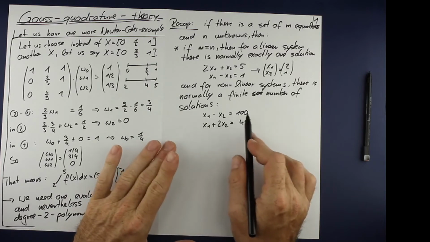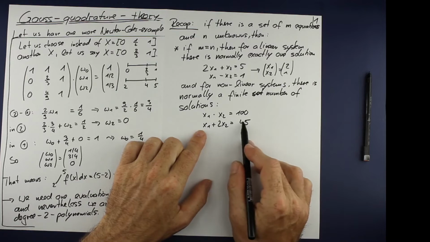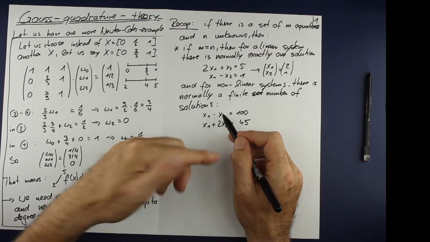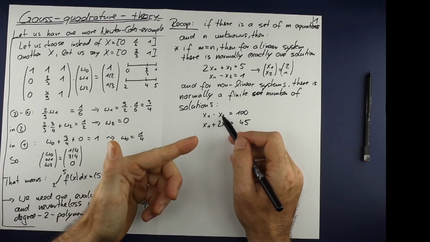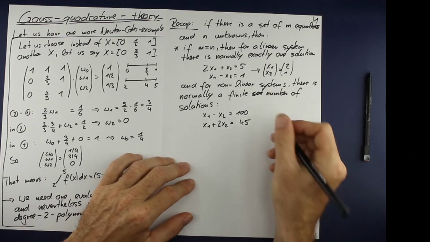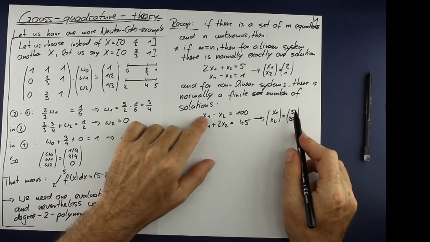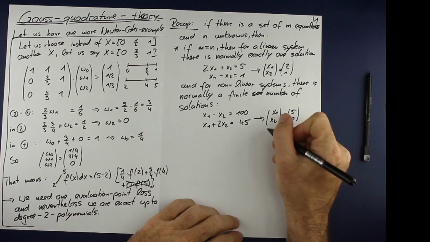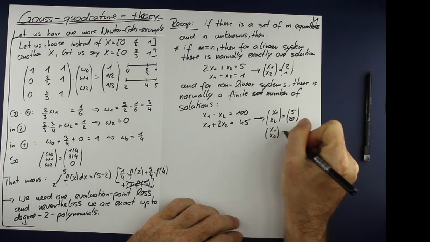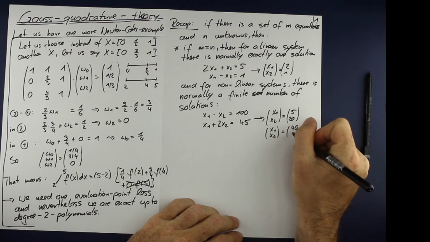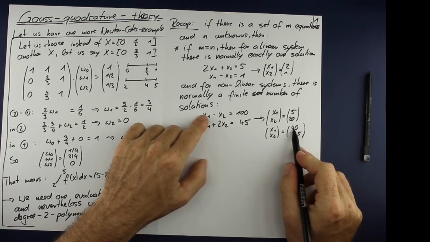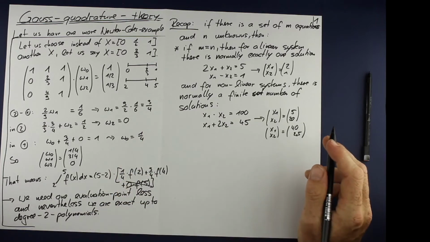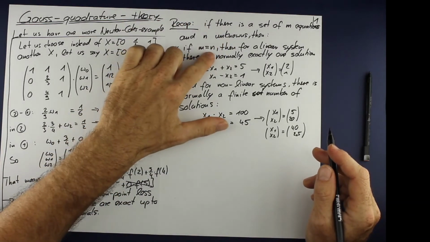And if you do the calculation here, maybe x1 is 45 minus 2x2, and then take that here, and then you get a quadratic equation. You can solve it with the ABC formula, and then you will get this solution. 5 times 20 is 100, and 5 plus 40 is 45. But there's a second solution, and this second solution in this case is 40 and 2.5. 40 times 2.5 is 100, and 40 plus 5 is 45. That's the recap for m is equal to n.